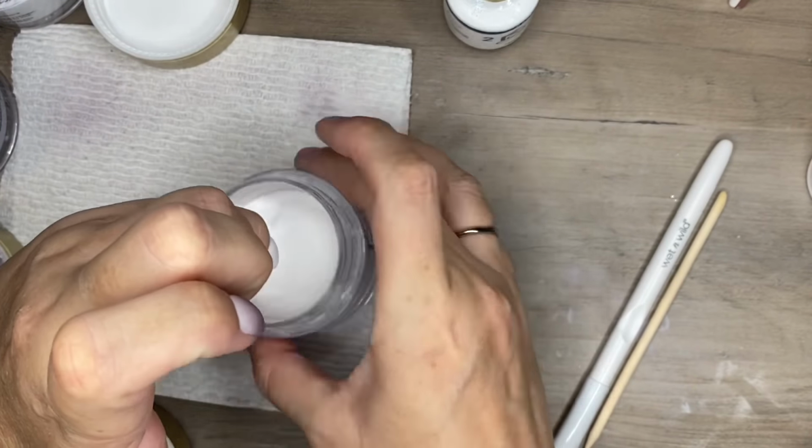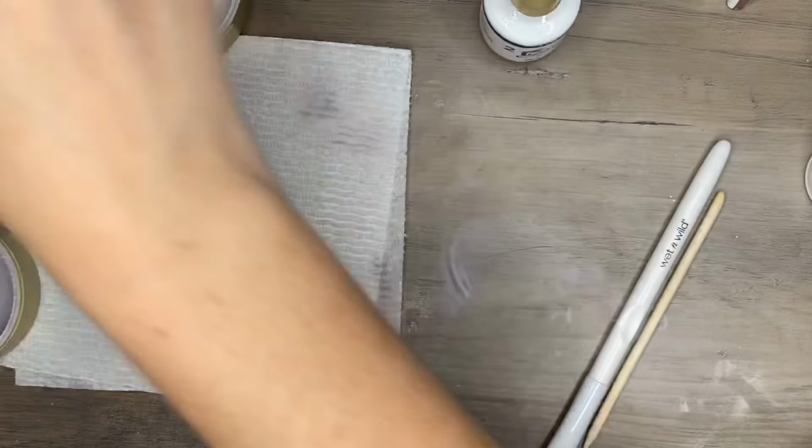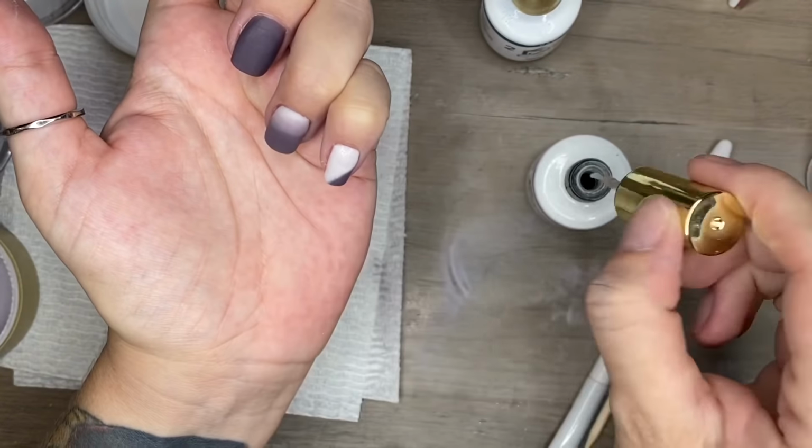I'm going to show you how I do the accent nail on my middle finger, and I'm going to do the same exact thing on the 2 color block nails. So I don't want to be redundant, show you the same thing 3,000 times, minus 1,000, it's only 3 times.